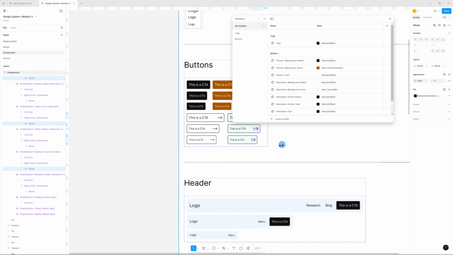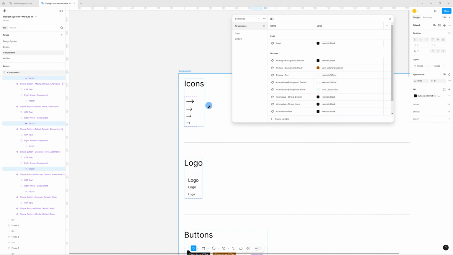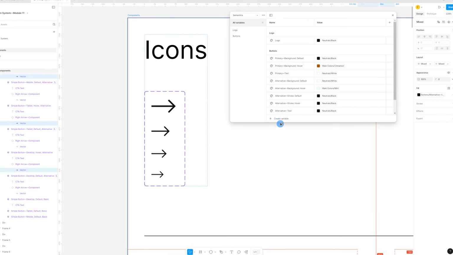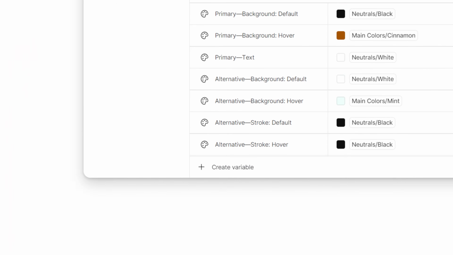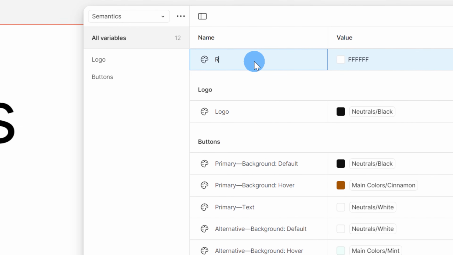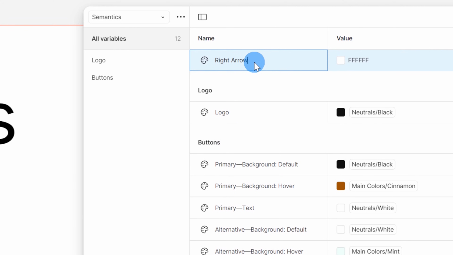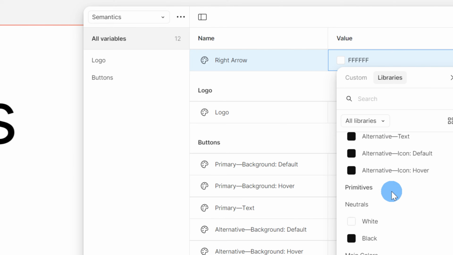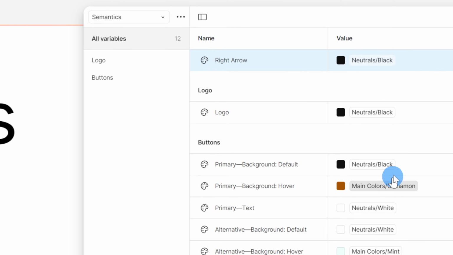All right, so now let's create a variable for this icon, okay? Which is basically the main component. All right, so let's create the variable. We can call it right arrow, and then we map this to the primitive black, okay?